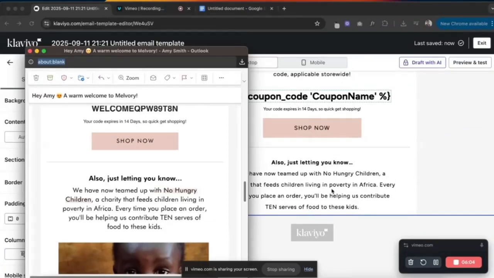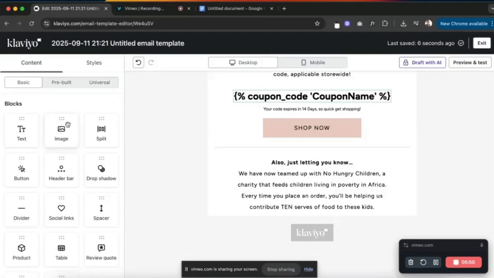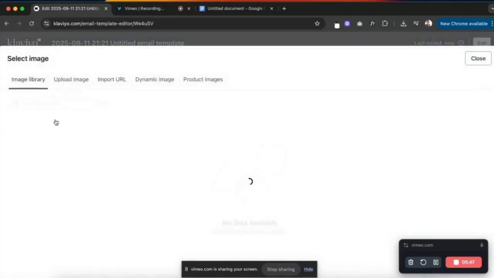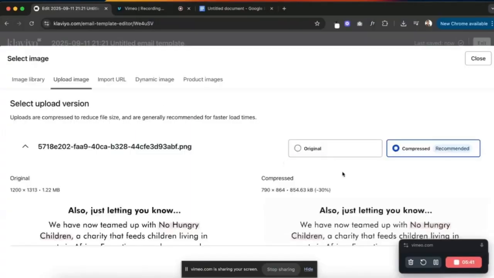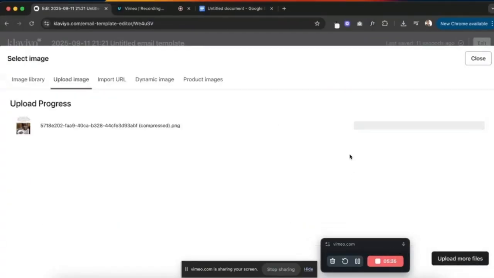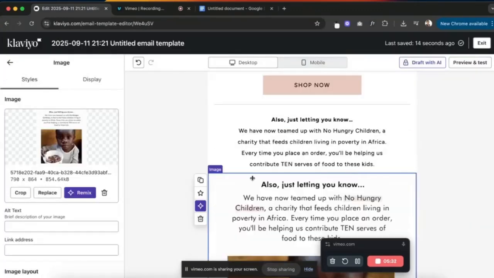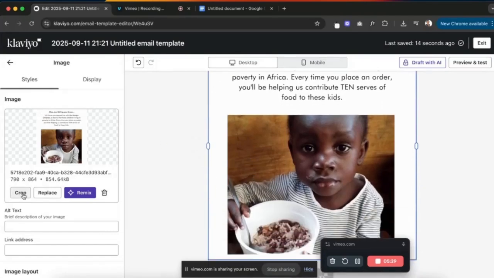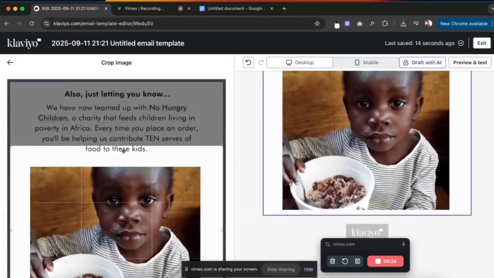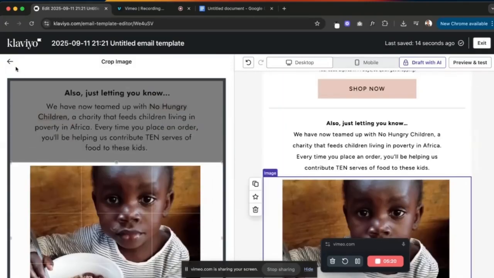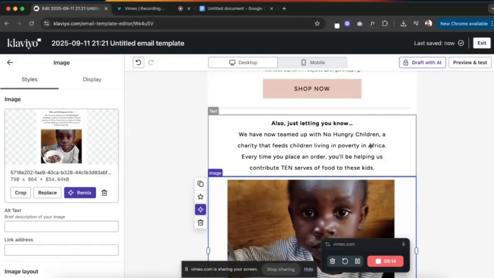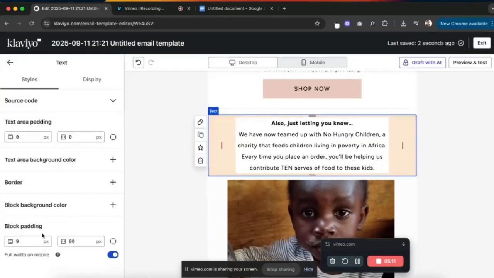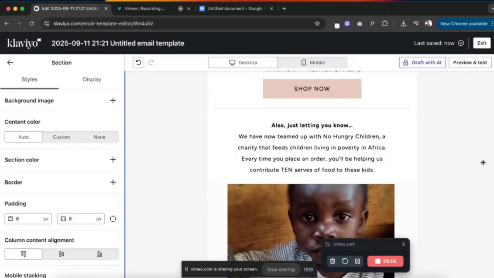I think everything else looks pretty good. And then we're going to add in another image. So we'll select the image, upload image, and we'll pick that one here. And again, this one will need to be cropped. So we just make sure we're clicked into the image, and we're going to select crop, and we'll just click and drag this down to here. Nothing else that needs to be cropped. And we can just add in a little bit more spacing if we need to. So if we just click on that text block again, and we could increase this to 15. And it just adds that little bit of padding around there.